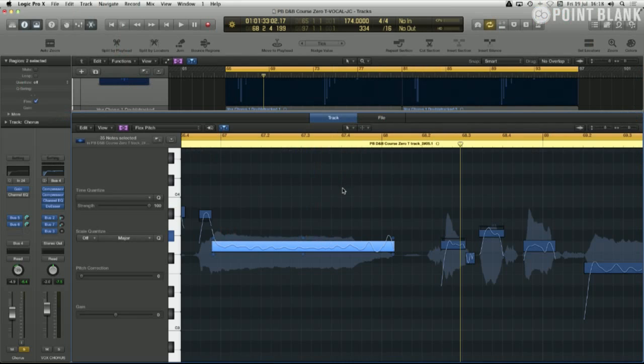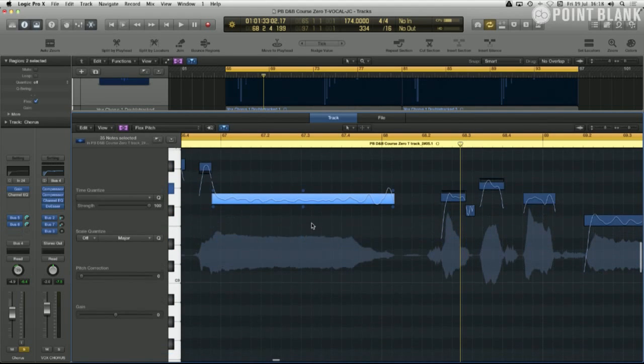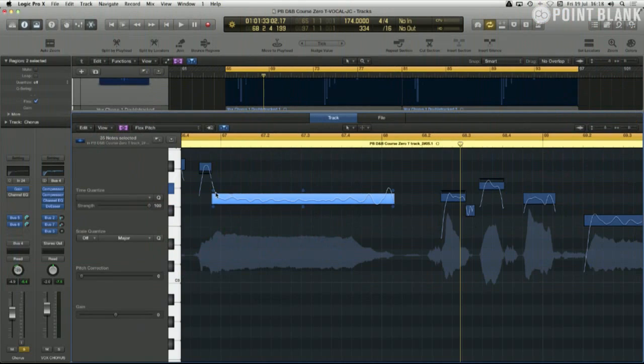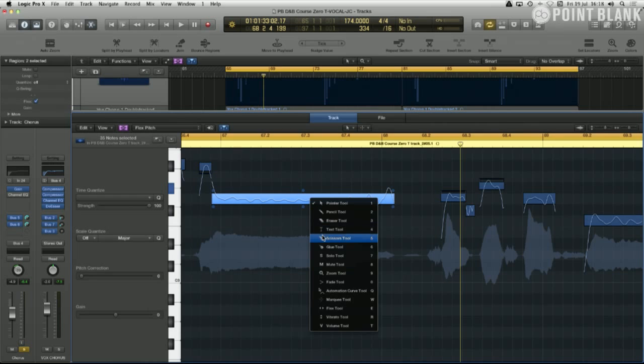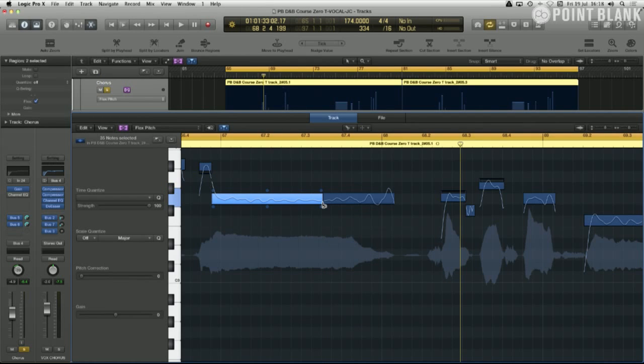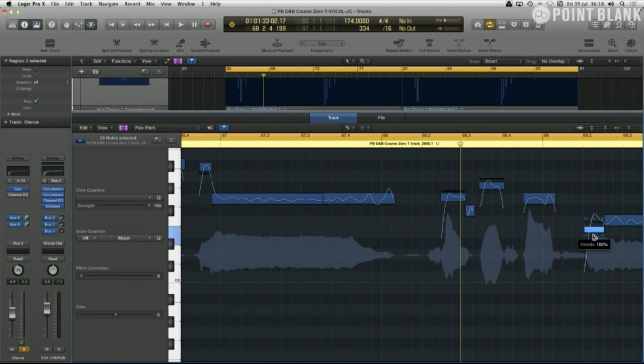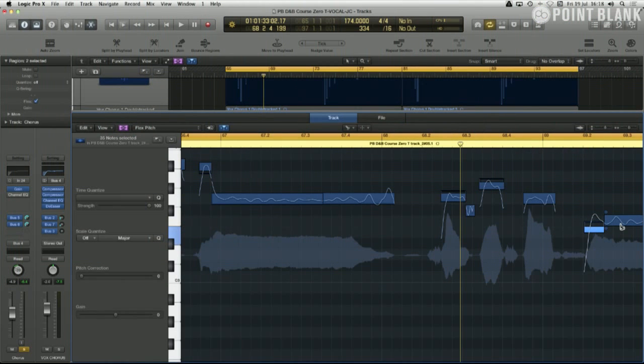So that's the big thing for me. Now, those rectangles, one thing I quite like is the fact that I can move them. So if the waveform gets in the way, I can. Also, sometimes Melodyne, and it's the same here, doesn't get the right notes. So if you wanted to split a note, you use the normal tools as before. Here you see straight away it has changed the note. So you use the scissor to get the right notes straight away, and then you can retune accordingly where they're supposed to be. So that's the pitch for me.